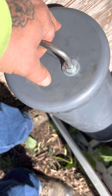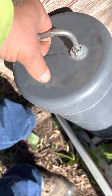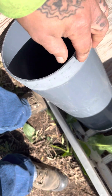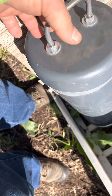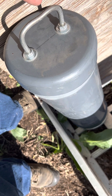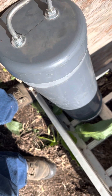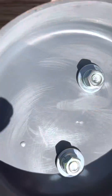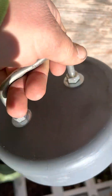This has been beveled down so the lid goes on and off easier. It's just a regular PVC cap, but when you put those on they're typically really tight, so this has been beveled just to make it a lot easier to get on and off. The gray is because it's UV protectant, so if this just sits out here in the sun all the time, the pipe's not going to get brittle or anything like that.